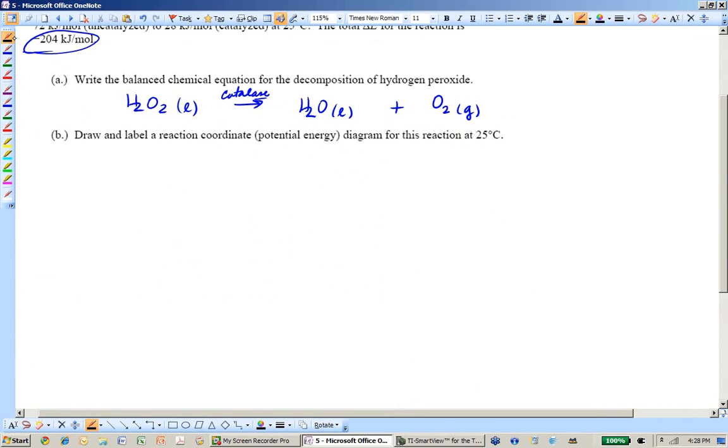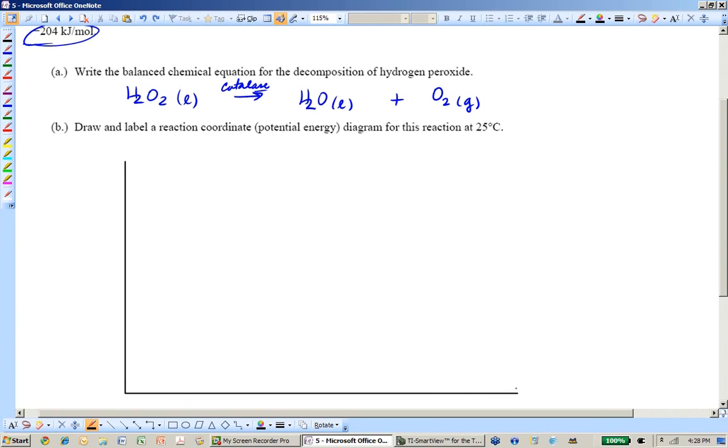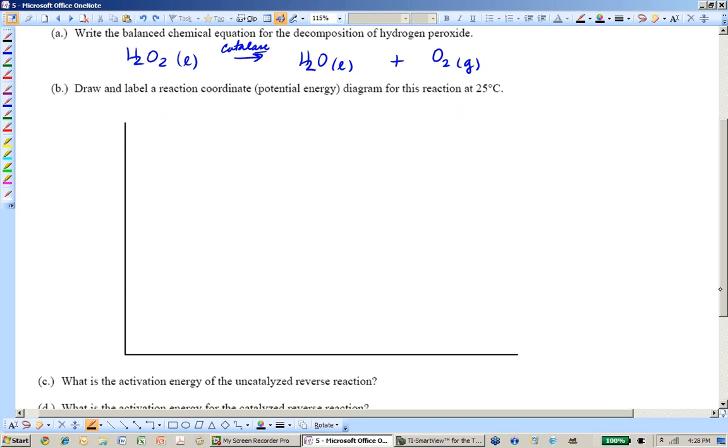But, indeed, we do. So I'm just going to make myself a nice big... I'm going to do it this way. Yeah, that's probably better. A nice big... Well, that didn't work. Undo. Let's try one more time. There we go. A nice big energy coordinate diagram. All right, also called potential energy diagrams.